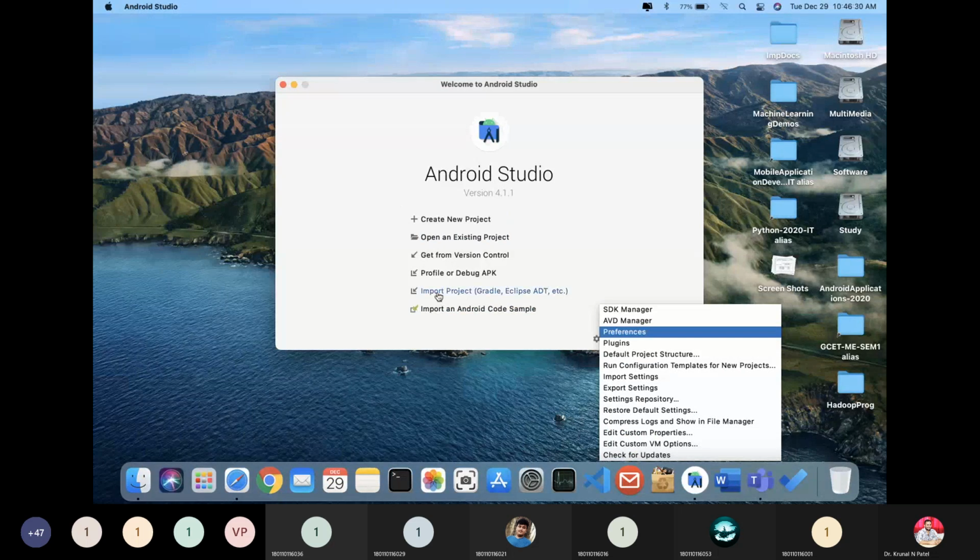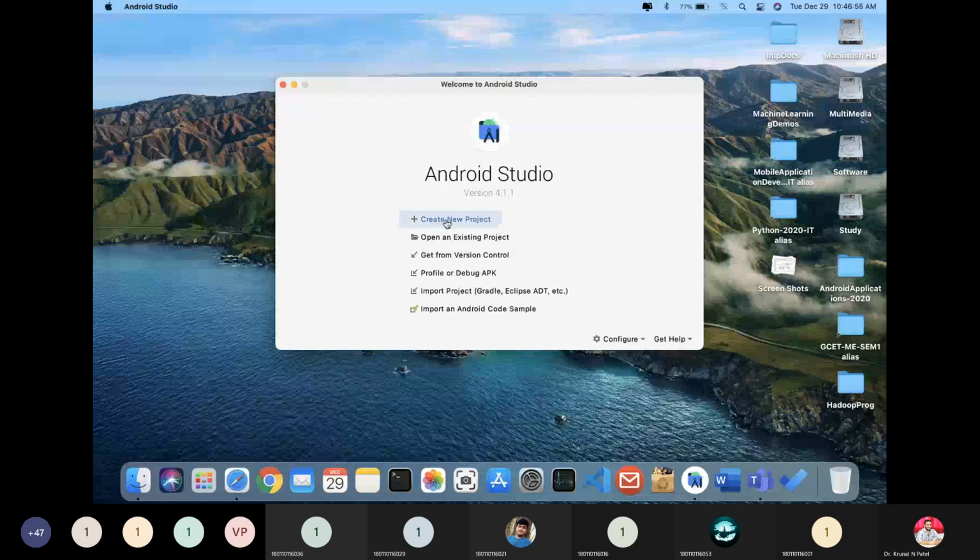But here you can see the preferences, plugins, AVD manager, SDK manager, and check for updates. These are the settings. Okay, all these settings you can also perform in Android Studio once you have created the project, right? So let's first of all create a new project.